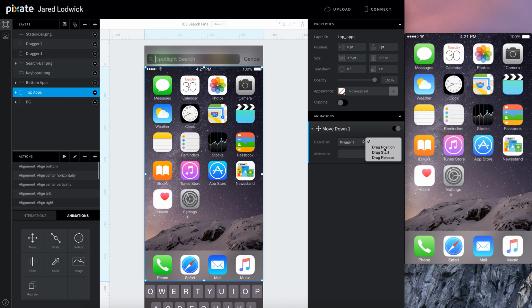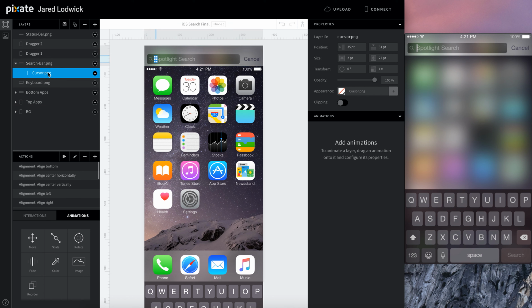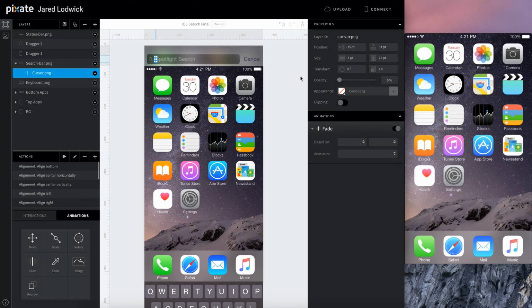and pops up. And the final detail for this, just because it's fun, we're going to make this cursor blink. So we'll come into cursor, add a fade animation. Let's lower the opacity of cursor. Just name this blink. And this is going to be based off of dragger 1's drag position. With duration to final value, we're going to use that same condition that we just did. It's based off dragger 1's top. If it's greater or equal to 62, that's when it's going to start. Fade to 100.